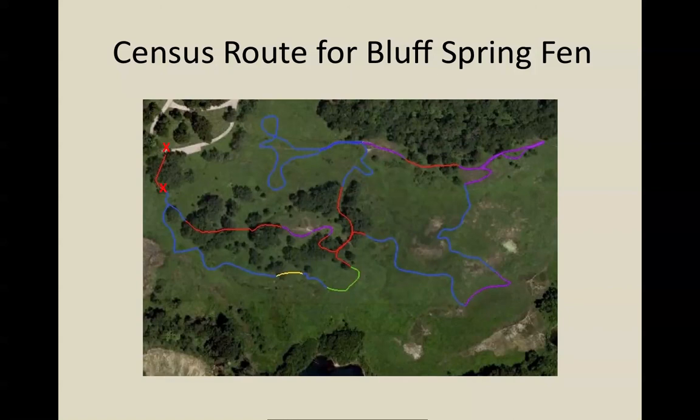Shortly after I begin, I walk out of the woods and into a wetland — the second habitat I encounter at Bluff Spring Fen. That becomes habitat B, and I begin recording data in column B of the table. A little further on, I go back into the woods again, so that becomes habitat A again and I resume recording in column A. Eventually, I come out of the woods again into dry prairie — the third habitat, habitat C — and I begin recording data in column C. And so on as I walk through the site; there are a total of five habitat types that I encounter at Bluff Spring Fen.